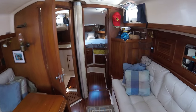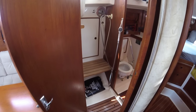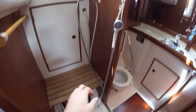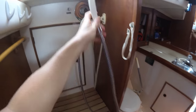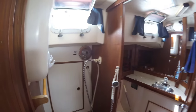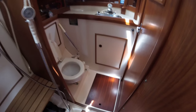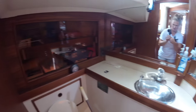We've got a settee on each side that we can stretch out on. There's a separate shower stall here, which is nice — it's not just a shower over the toilet. We've rigged up our shower head so we can feed it out the port hatch and shower topside if we'd like. The head is pretty self-explanatory, with a lot of space in the medicine cabinets.